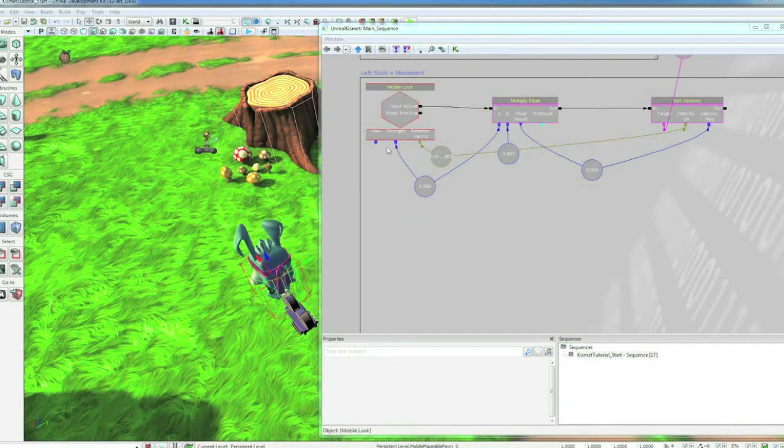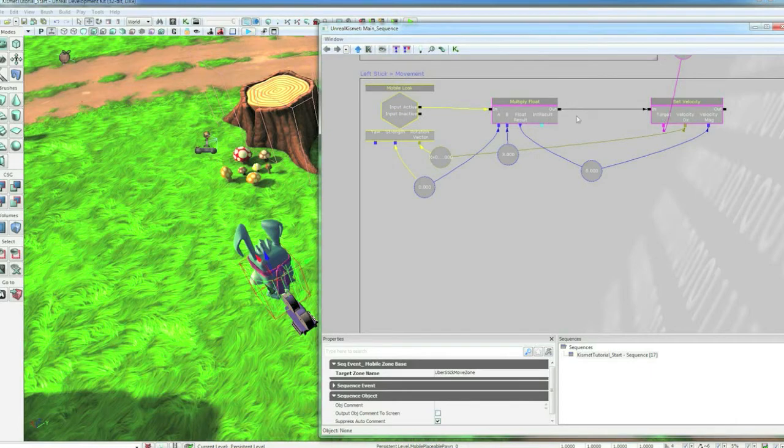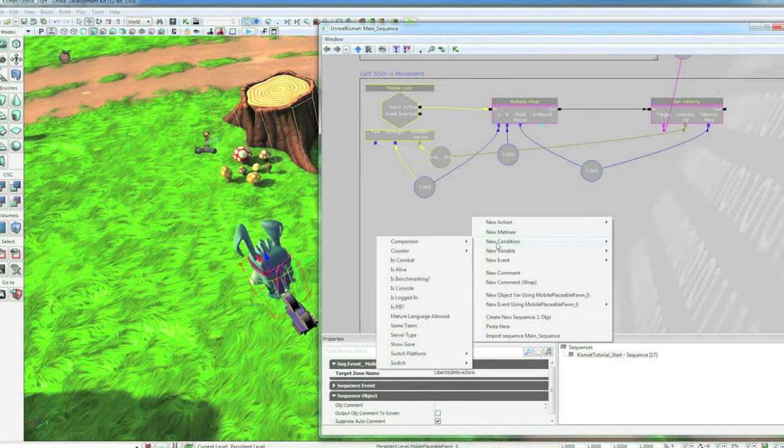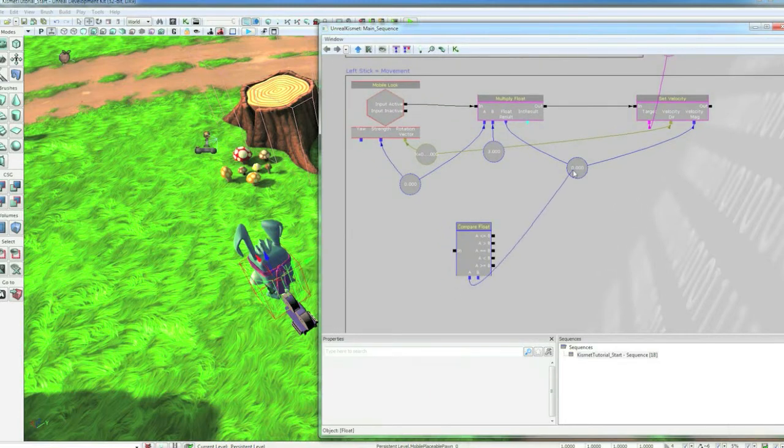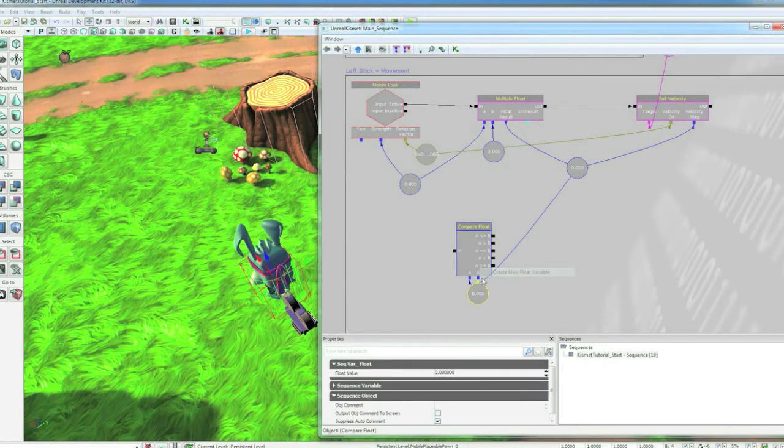Okay, now that we got this control set up so that when the control is active, it's moving the player around by the strength, we need to set up what happens when you let off. So what we want to do is manually slow him down to come to a stop. The thing with this control is that when it's active, it's sending out a constant stream of data, but when the inactive trigger is fired, it's only a one-time thing. So we need to set up a little condition down here, a comparison, to loop it through and bring him to a stop. So let's go new condition, comparison, compare float, and we want to compare our speed variable in the A input to a new variable that we'll create of 0.